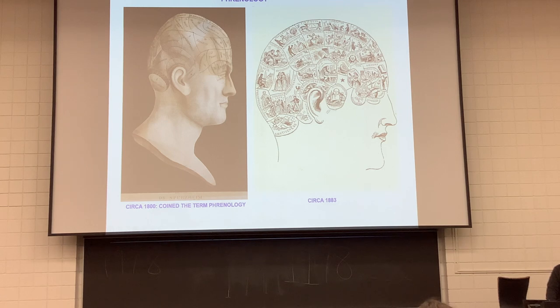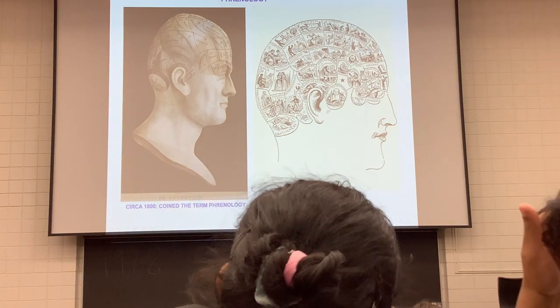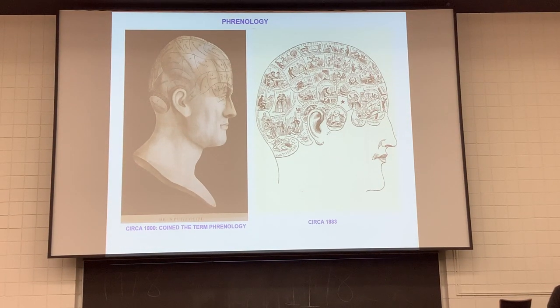So if they were kind of gluttonous and this little part of their skull was enlarged, they would say, oh, that must be the area where you eat a lot. You have a gluttonous personality. Turns out that's not too far away from the hypothalamus, actually, which, as we'll see, is involved in feeding, but be that as it may. This area in the back of the skull, though, is kind of interesting, too. This would be where the cerebellum is, and that's amativeness, or love. Cerebellum might be involved for coordination, but they would just feel these bumps, and they would try to tell you something about your personality, because if you really exhibited that personality, that part of your brain was probably a little larger, and it was causing that bump on the skull.